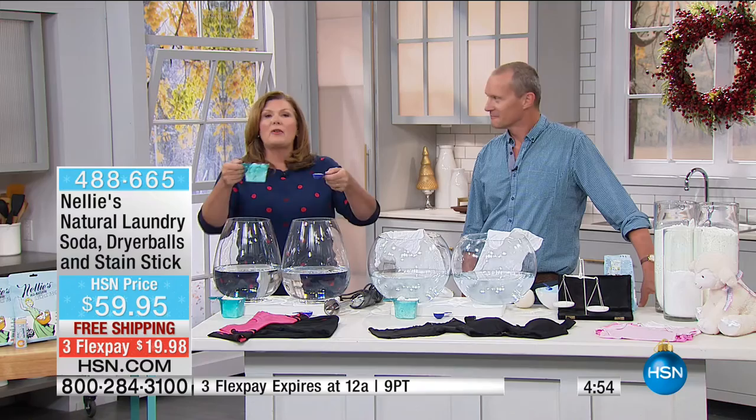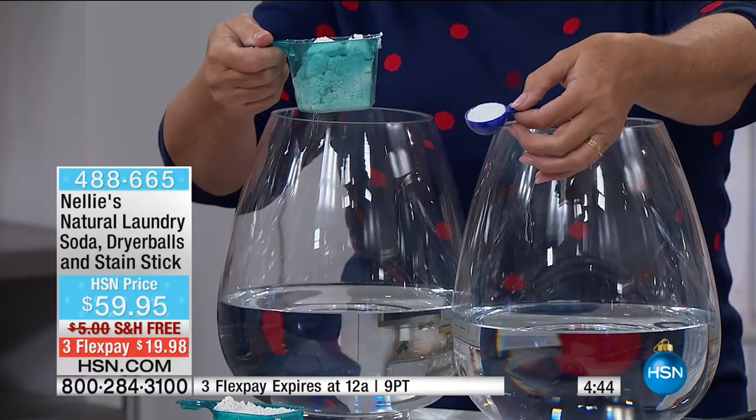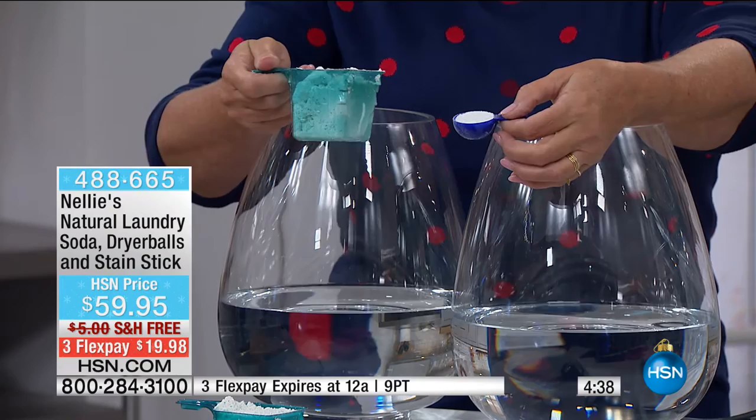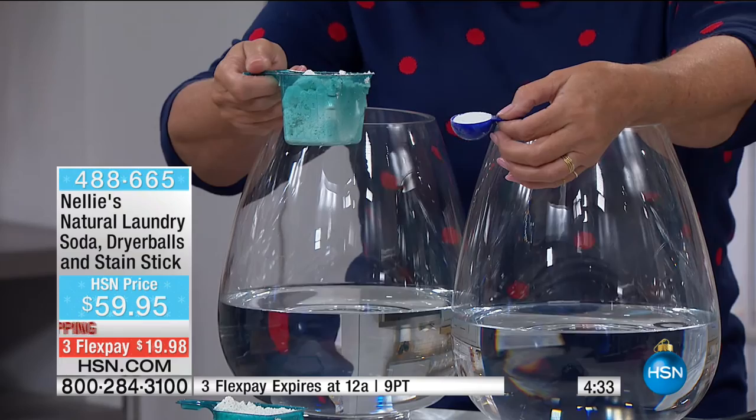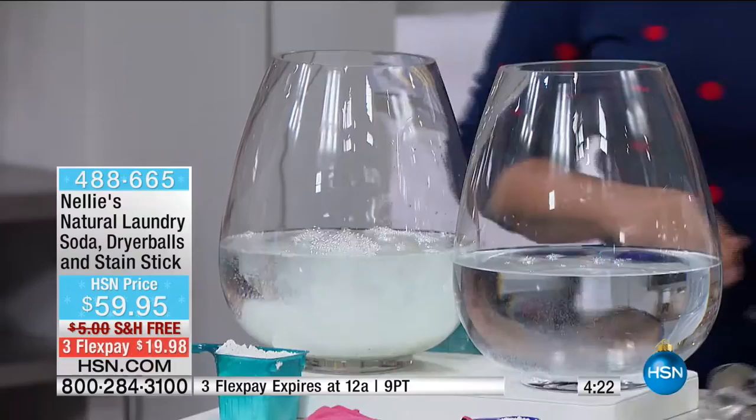Now, I know you're used to using this big, clumpy, lumpy scoop of powder, or maybe a cup of liquid. One tablespoon of Nellie's is all you need. You're kidding. I promise you. On any size load? If it's a really huge load, like the entire soccer team's uniforms, or the whole football team, you might want to throw a little more in. But average size load, one tablespoon is all you need. Not only does it get the dirt and the stains out, it gets the odors out too. So whether you're doing cloth diapers or stinky sports uniforms, it gets those odors out as well.